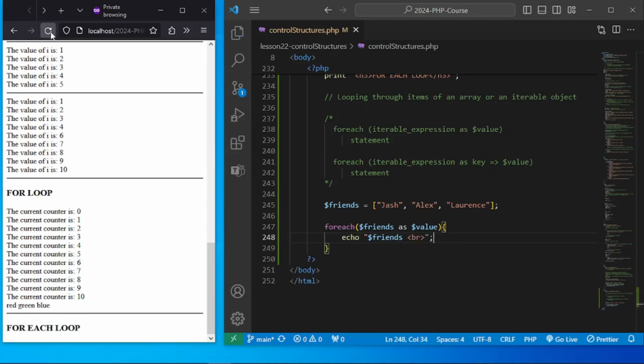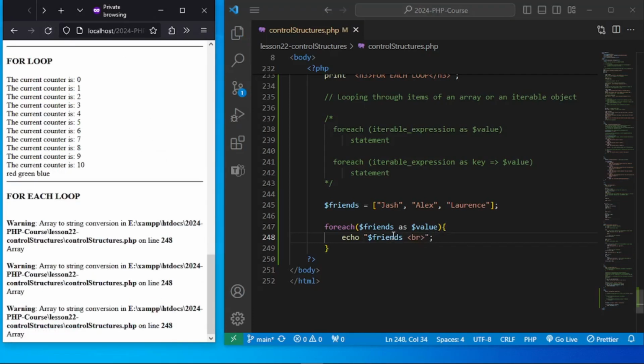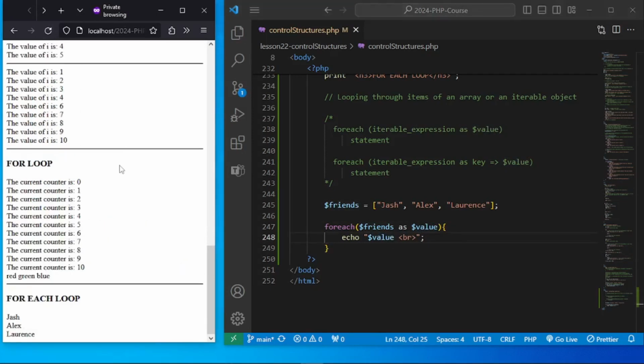Let's try to see what that will be producing. And I think, sorry, that should be value. So we do get now... array is friends, which is actually the variable name where we stored all of the elements. And then we're trying to reference each of those elements that are a part of our array that we stored in the friends variable that we have here.